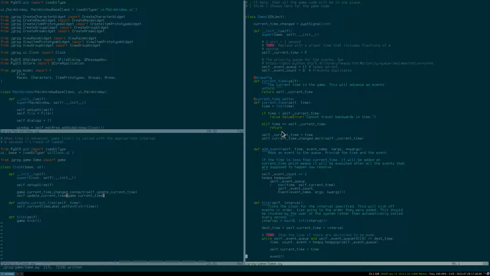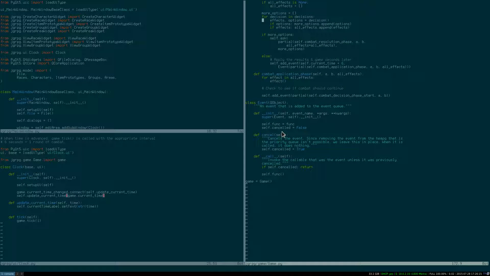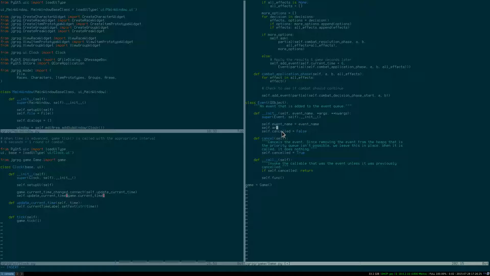Because, okay, so there's that, and then down there, and then when the event is called, then we have to call the game. It's not going to be self.func, it's going to be self.event name. And then self.func will not be that way.